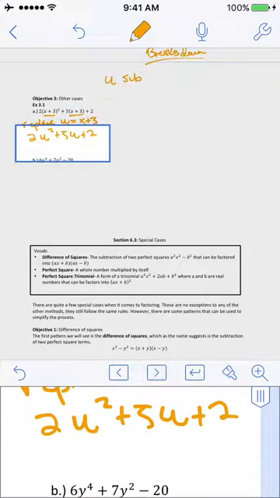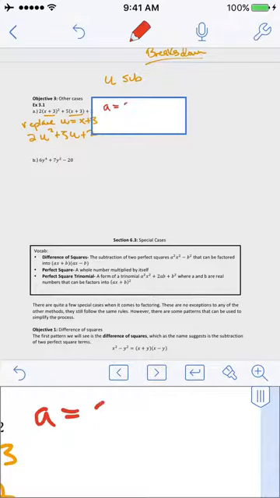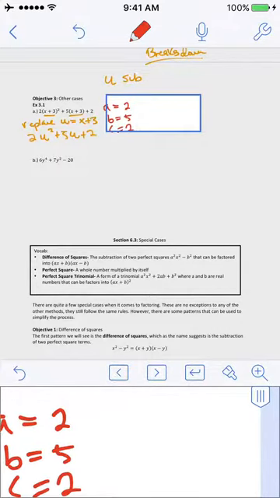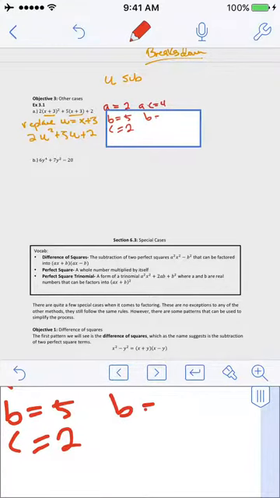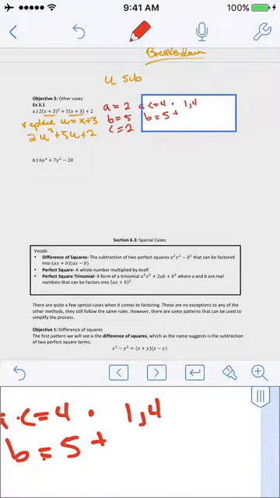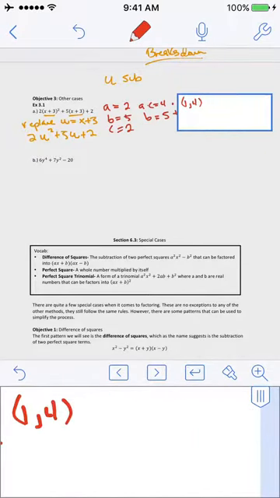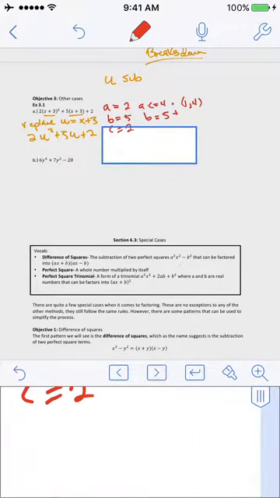So now I can factor this. This looks nice and easy, right? a is equal to 2, b is equal to 5, c is equal to 2. Let's see, a times c would be 4, and b is 5 still. So what two numbers multiply to 4 and add to 5? That would be 1 and 4. Now I can factor this guy, so I get, let's put it over here. Now let's put it over here.